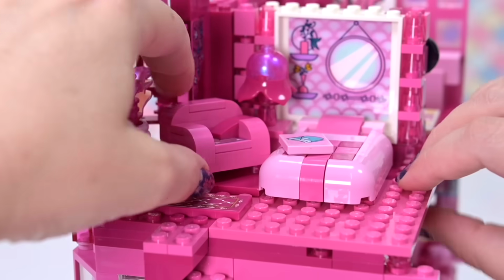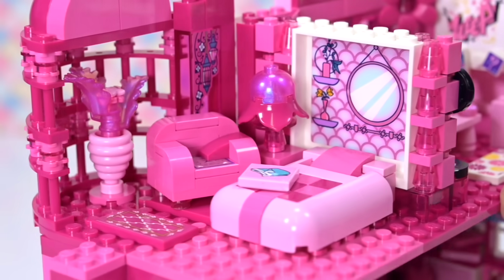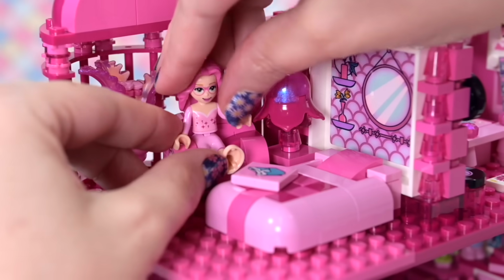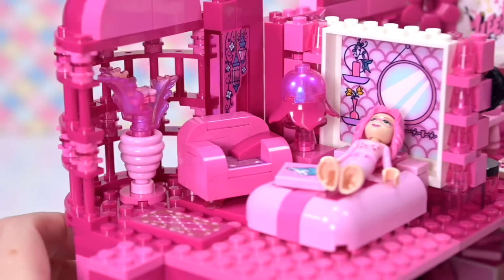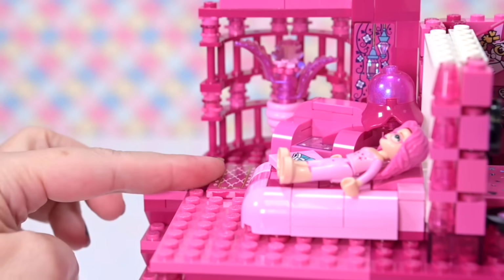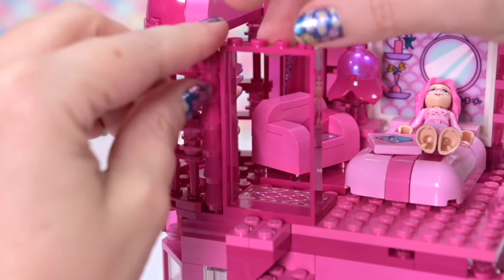So this can go, I can just attach it on the jumper stud, and theoretically this will be a lovely reading chair. She gets some flow through from the balcony, and she's got a reading lamp right next to her, but in real life it's going to end up covered in clothes or stuff that needs to be folded. I mean, that's what happens when you have a chair in your bedroom. Okay, on this side, we need a door frame. I still don't have any more pink doors, so that's just too bad.